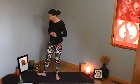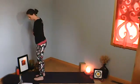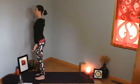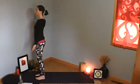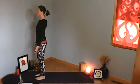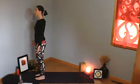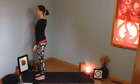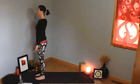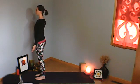Once that's done, we can come to the front of our mats, finding mountain pose, Tadasana. And we'll begin with sun salutations, or actually salutations of any kind. So it could be moon salutation, it could be a sun salutation. Some of you know a lot of different variations of these. You will select one. And here's the first invitation to choice.